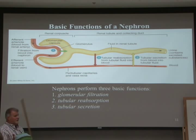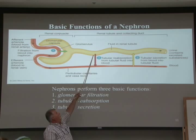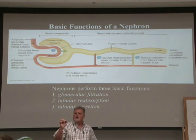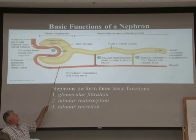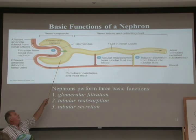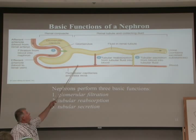And that is that anytime we use the word secretion, we're going from the lumen of the nephron back into the blood. These are things that we want to maintain. We do not want to lose. To make sense out of that for you, glucose freely moves through the filter. But in most people, you will not ever get any glucose in their urine because the tubule takes all the glucose up and returns it to your blood.